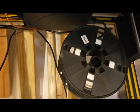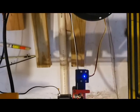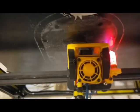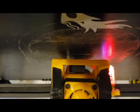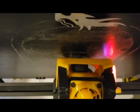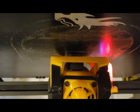So you can see here the filament sits back here. It goes up through a filament detection switch. We basically make sure that there is filament present. It goes through what they call an extruder, which pushes the filament through a tube right here, through this, comes back out, and then goes into what they call the hot end. The red thing is not hot or anything like that at all. It's just lit up. I don't know why it does it. We're already at 34% complete on this.